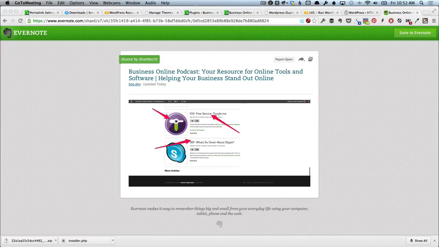The worst thing in the world is updating a site or a plugin, and all of a sudden it breaks something, and now you're in a frantic scramble trying to get everything back the way it was. When it's online, everybody can see it, but when it's on your computer, you're the only one who can see it. So that's the suggestion that I have.